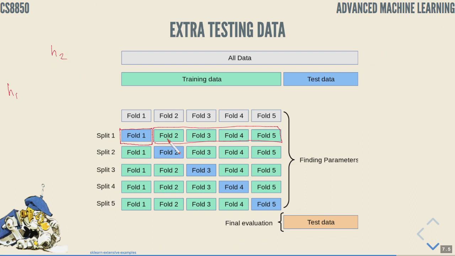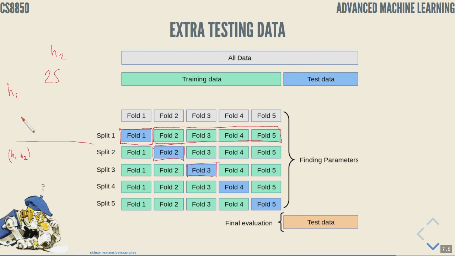So we will train 25 models here and test them on the holdout. Then again, we will train 25 models on this greenish color, and test it on fold 2.